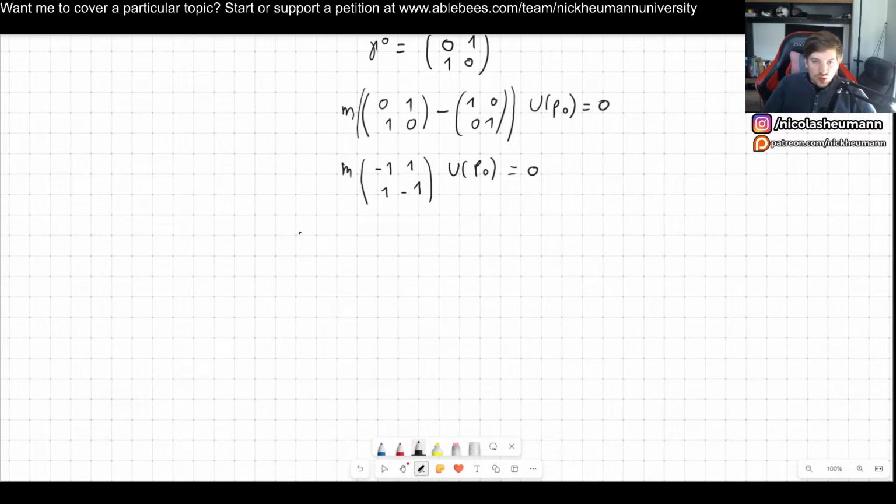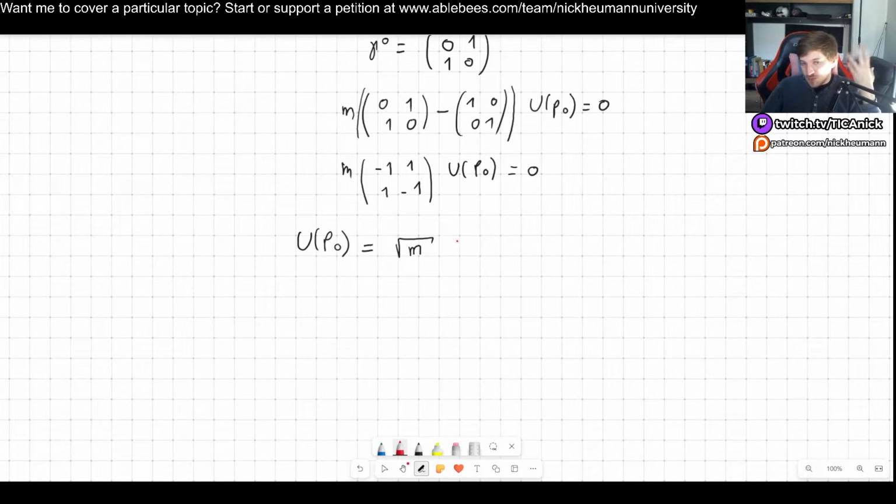So our solution here is simply going to be, so u of p0, we're going to have a normalization factor of the square root of m. This is here purely by convention, and we will very soon see why it is necessary. So we're going to keep it, and later we're going to see where it really comes in handy. That's just there because it's useful later on. Then we have our actual solution.